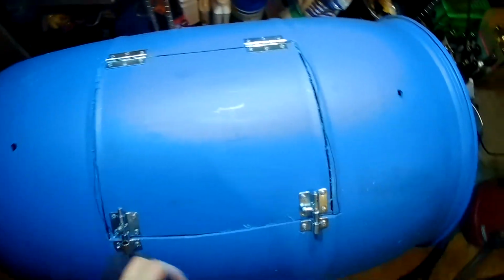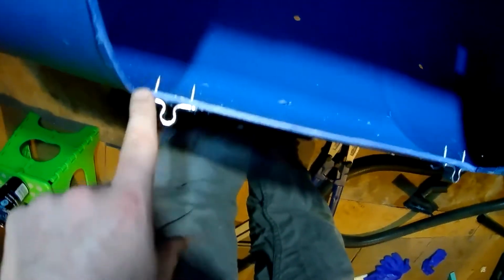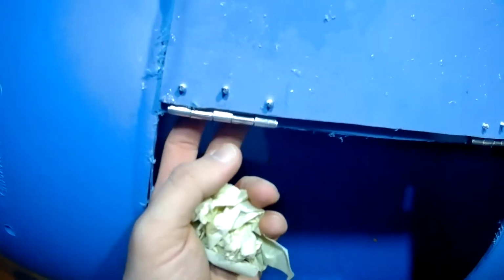So the last step that you actually want to do before you're done is take your bolt cutters and cut these back so you don't cut yourself when you're going in and out. Cut the pointy parts off of all these, and now all you have to do is just pull them out of the barrel because you don't want them in your compost.